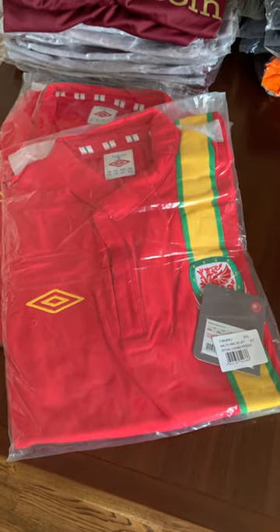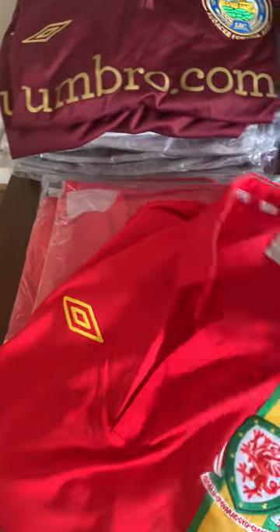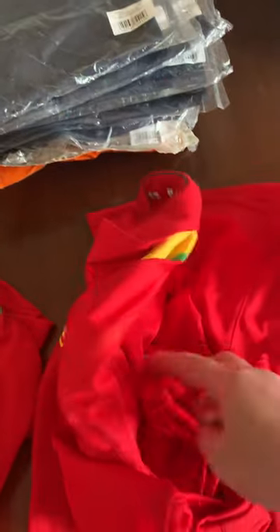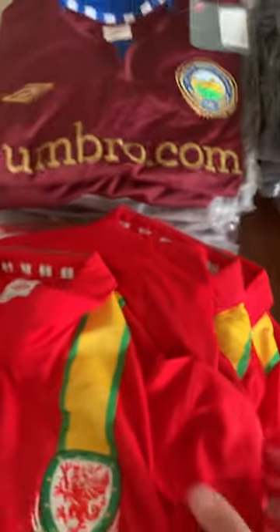As a Welshman, this has always been my favourite Welsh shirt, certainly from the last 15 years - the Roy of the Rovers, Melchester Rovers style shirt. We've got a few here which are still bagged, still tagged of course. The unbagged ones - still tagged - all the black cells. I'll be keeping a couple of these, certainly the bagged ones, but the unbagged ones will be available soon. And then we've also got Linfield - Linfield 125-year anniversary shirts. I've got a soft spot for their shirts - really nice commemorative badge there. All tagged, some are bagged.